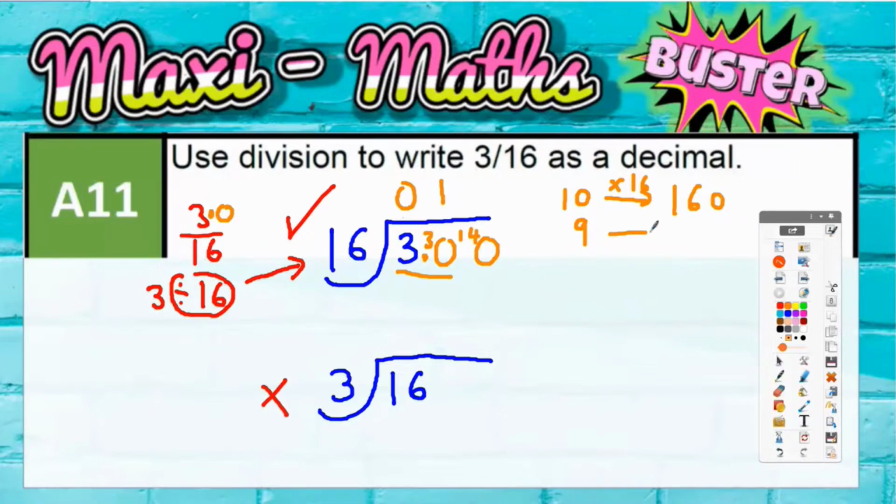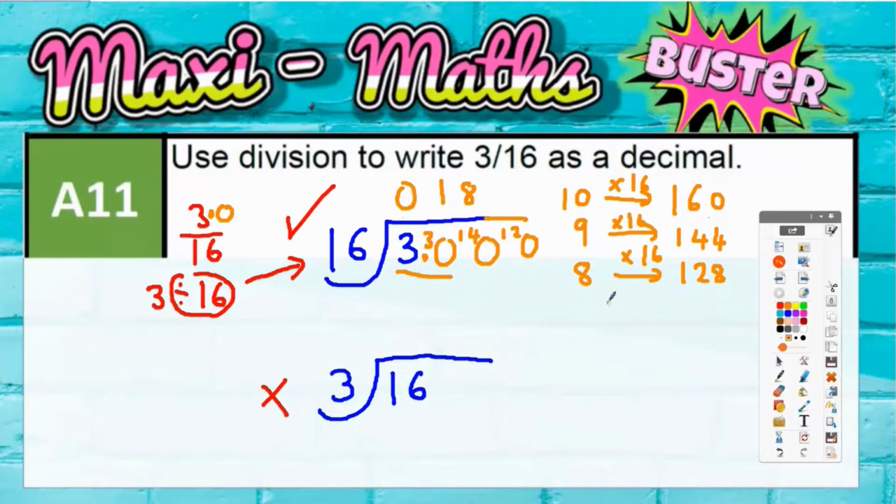So 9/16s would be 160 take away 16, which is going to be 144. And that is also too big. So 8/16s, knock another 16 off of 144. Well, 10 off would be 134, and another 6 would be 128. So that's going to be the one that we want. So 8/16s are 128. And then you have got 12 left over, so you carry the 12. And then you keep going.